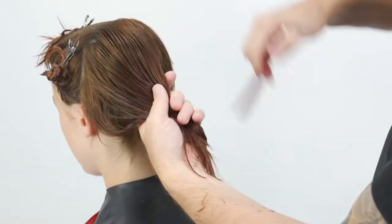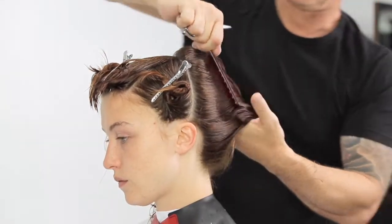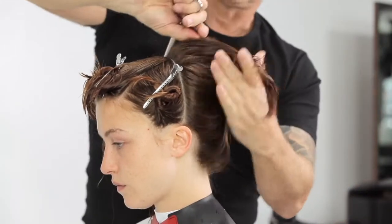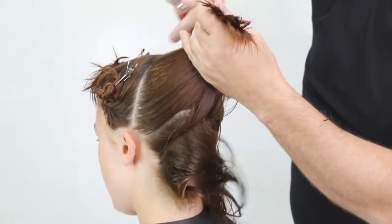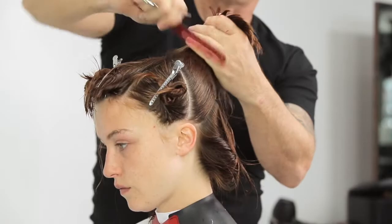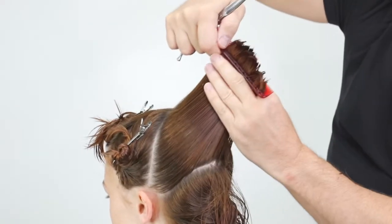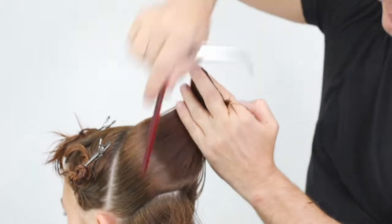We grab our last section all into our hand, using the large teeth of the comb, combing everything over, switching to the fine teeth of the comb, lots of tension, bringing the hair right to the center so we've got that concave section, maintaining weight towards our outline shape.